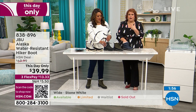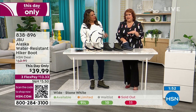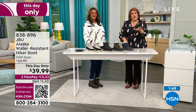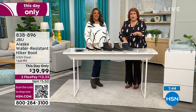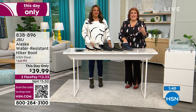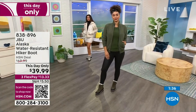Obviously, where I come from, the upper Midwest, we're going to get a lot of use out of these. If you're in an area like this, this is the price point you should be spending. Absolutely. Because now you've got your boots in case it gets really cold and you want to wear them. You haven't spent a fortune on it. Right? You're not in that climate. For me, I'm looking at 2 or 3 pairs of these because I know I'm going to get a lot of use out of them.